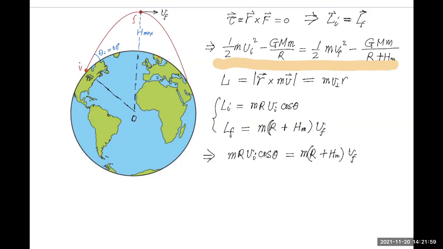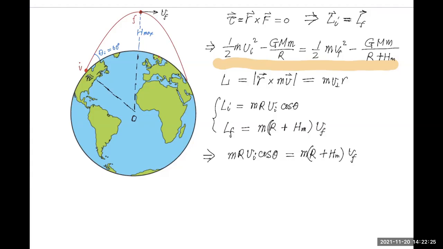The angular momentum for a point particle of mass m moving with a velocity v is r cross mv. If you recall from chapter 11, r is the position vector of the point mass measured from a certain point, which in this case is the center of the Earth. Now, when you go r cross mv, you find that I can rewrite this as mv perp times r. V perp is the component of velocity that's perpendicular to the vector r.